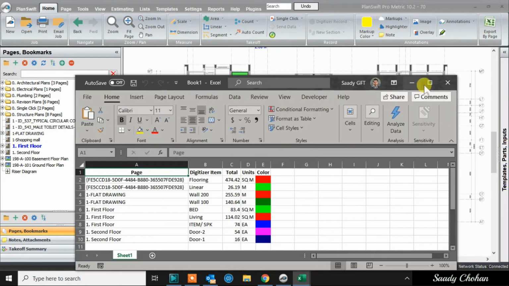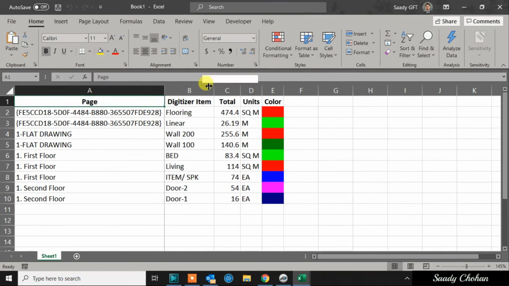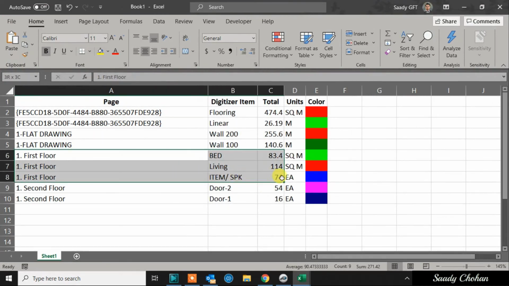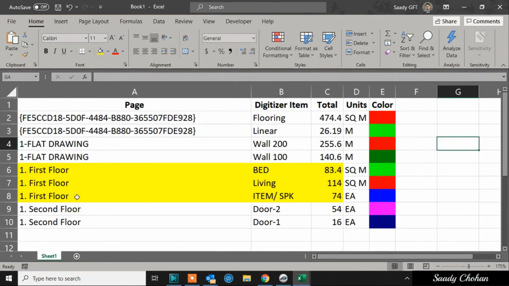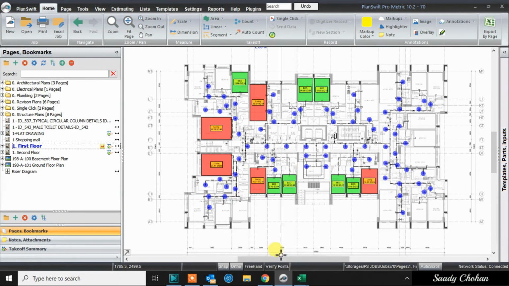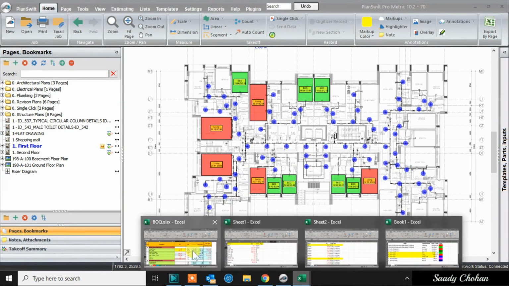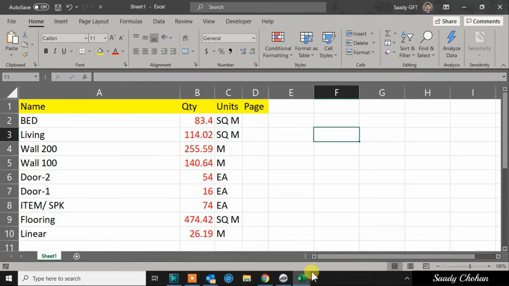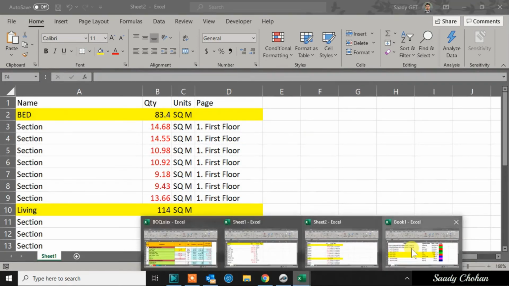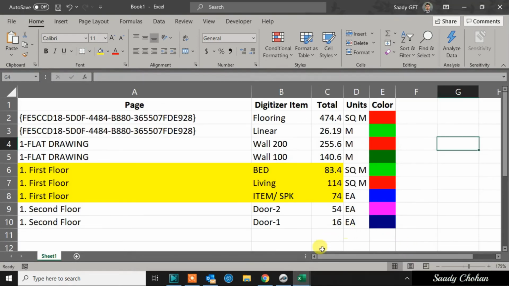This is the result now. So I can see here the first floor, I can see here the second floor. The software will take care of it. The software will segregate. The main concept is highlight. The software will show you in multiple ways: on your BOQ sheet, item wise, as a breakdown, or floor wise.